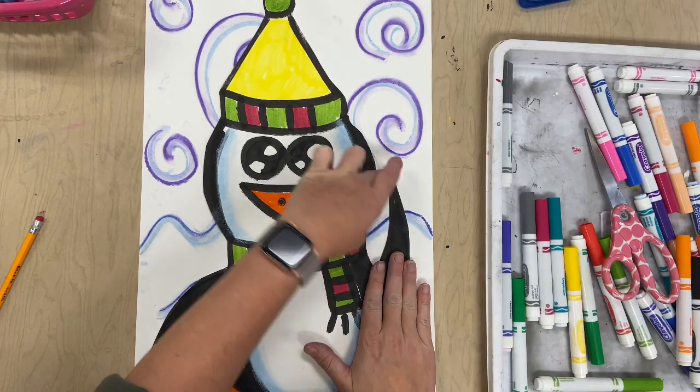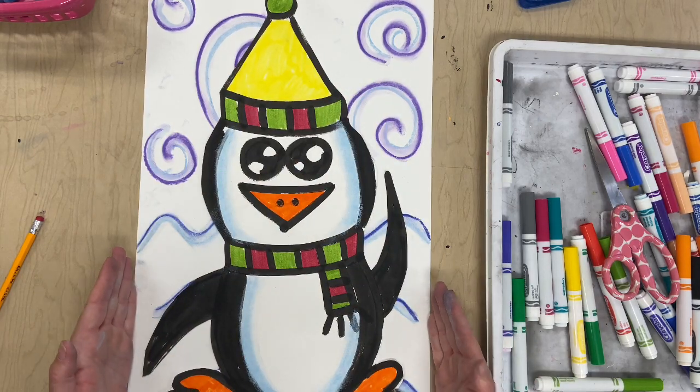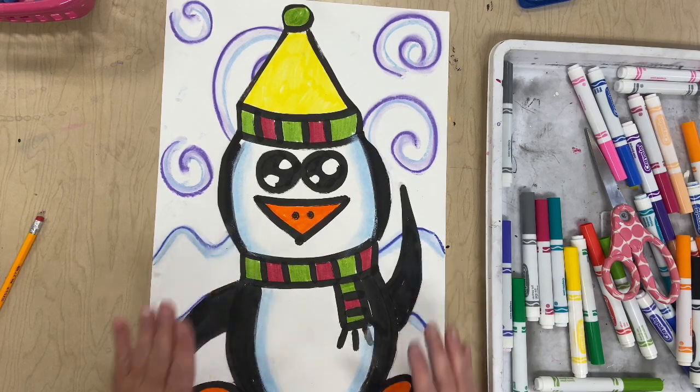You wanna make sure all your parts are glued down, and there you have it, your penguin on his snowy background. Okay, boys and girls, have fun.